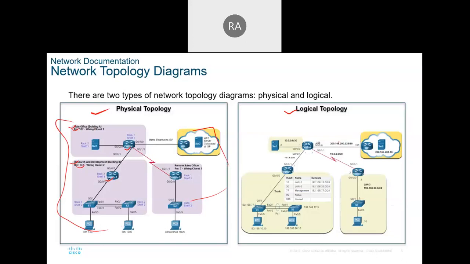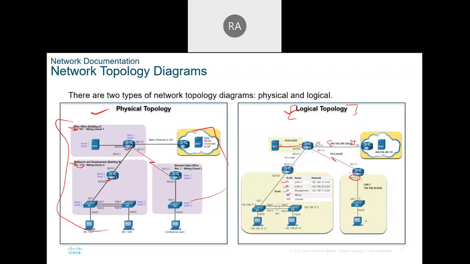Like what? Like the IP address connection. Look at the IP address between this central router and the ISP. The IP address between this router and my server here. So by the time you begin to include the IP address connection, the network addresses, the address on the interface, major stuff like that, the VLAN information that you have, that is referred to as logical topology.